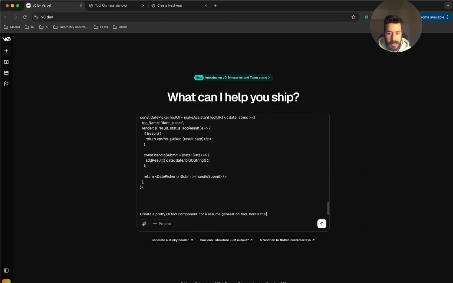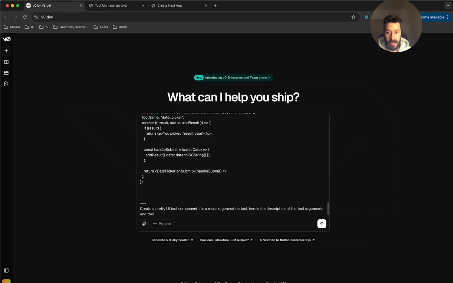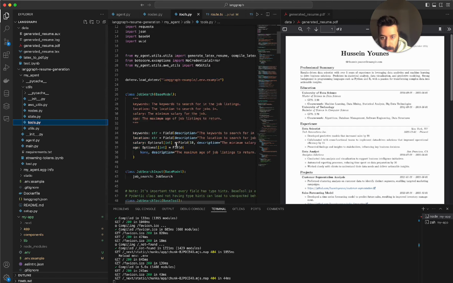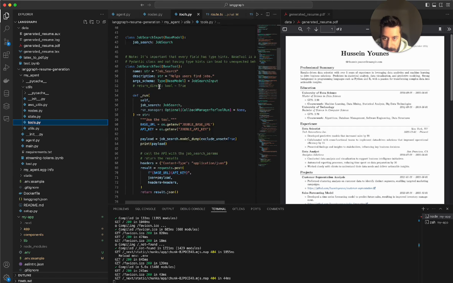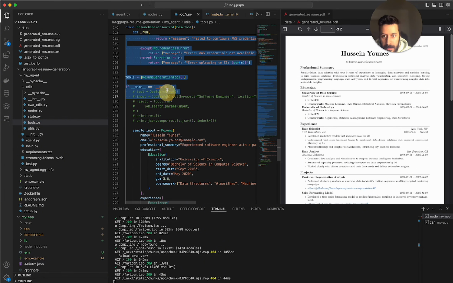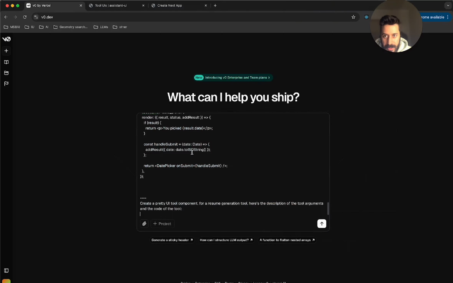Here is the description of the tool, arguments, and the code of the tool. I need to give it the code for the tool itself, so I'm just going to copy and paste what the tool needs. That's what we need.